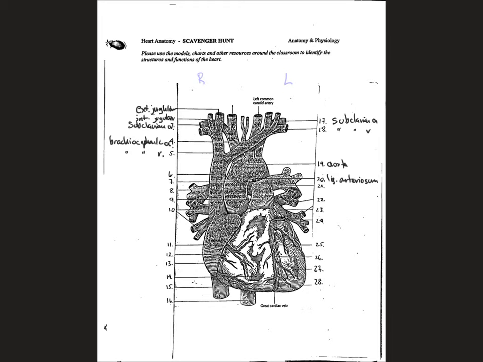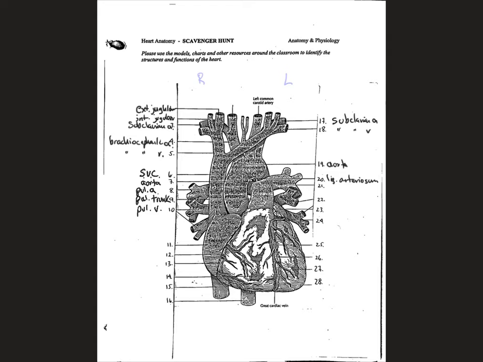Back to the left side of the heart, number 6 is the superior vena cava. I'll just abbreviate there. And right next to it is the aorta. Following that, be careful with these. The first one being the pulmonary artery for number 8. Number 9 is the pulmonary trunk. And number 10 is the pulmonary vein. These are backwards in circulation. Remember, veins are returning blood flow to the heart, and arteries are taking away from the heart.